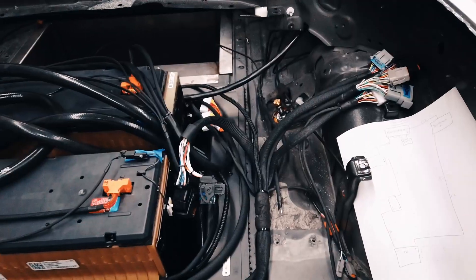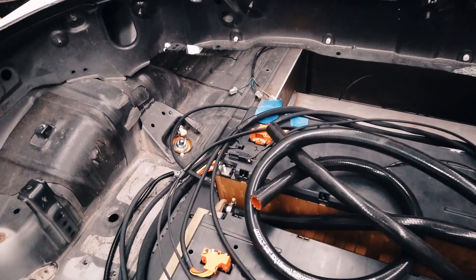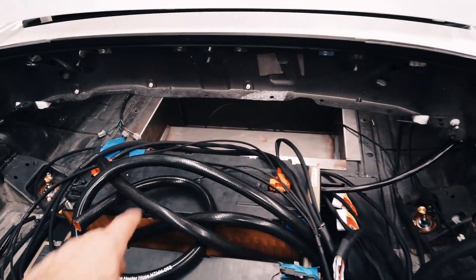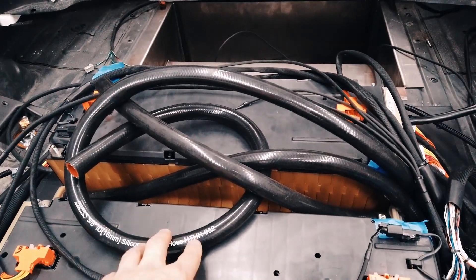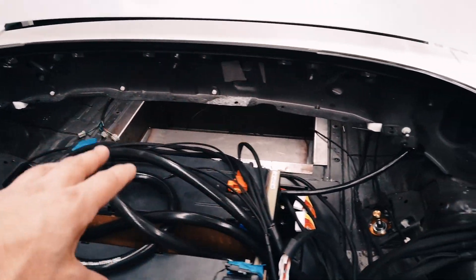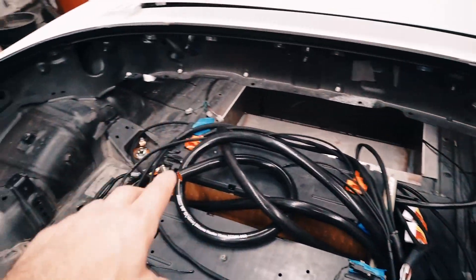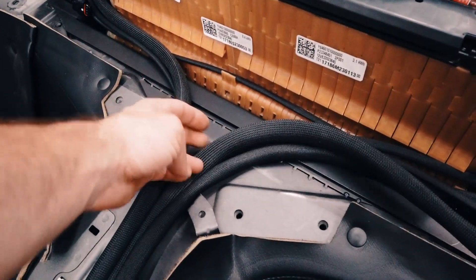I want to take a quick second and show you what I'm looking at - it's pretty crazy. It's just all the battery management, thermocouples, water lines, and stuff in the back of this car. All my BMS, all the orange connectors - these are the water lines from HPS, basically distributing water through everything. I just had to get them up here so I can connect them where they need to go and terminate them after. All this loom running through the center is my rear harness.